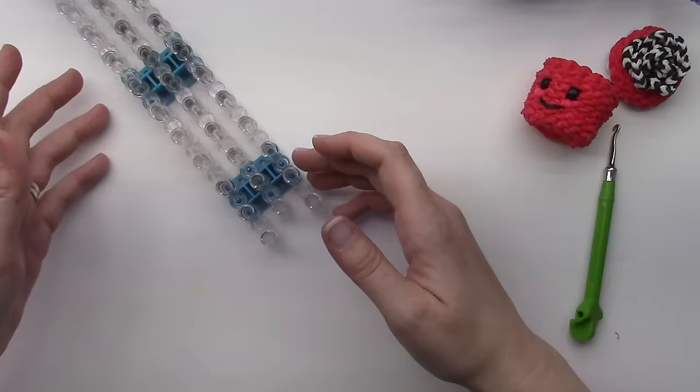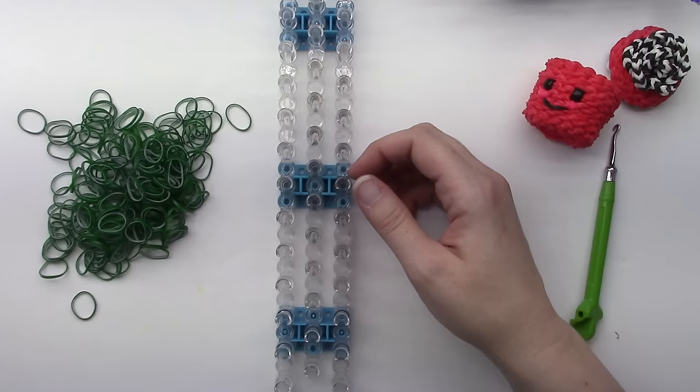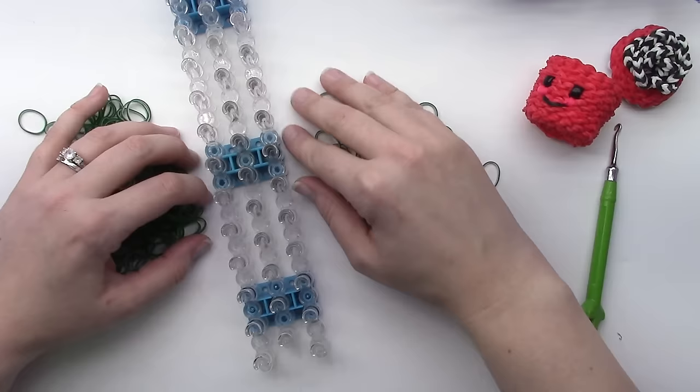So you have your loom wrong end towards you, and you want your bands that you're going to use for the box. Yeah. It is again late at night, so you have to excuse me for not remembering what to say.